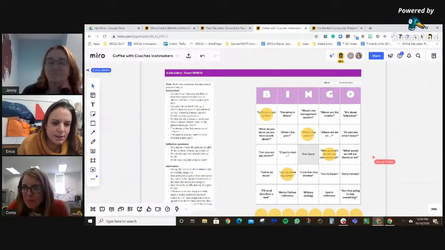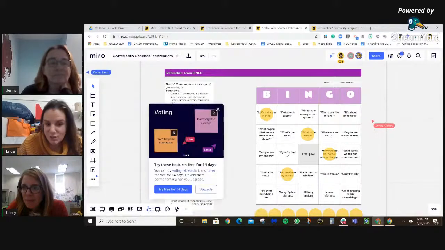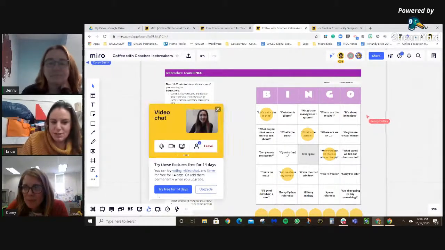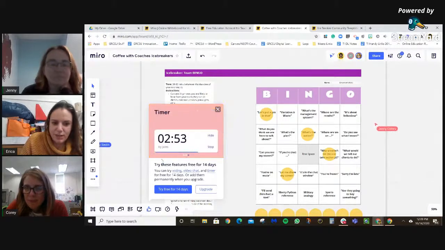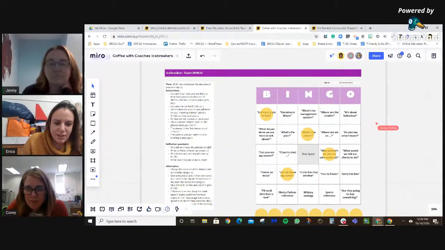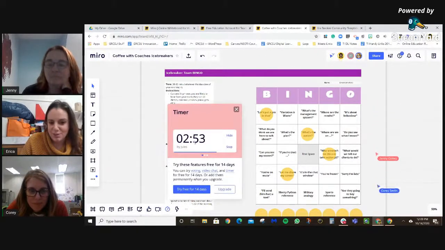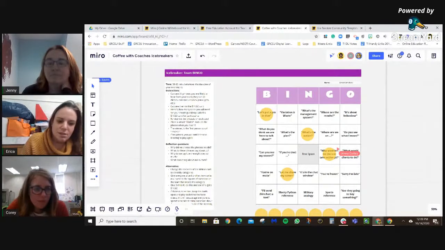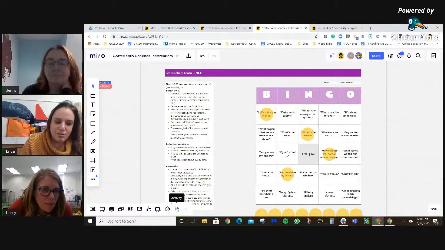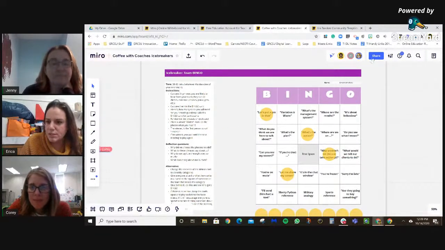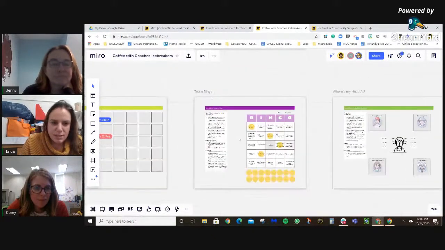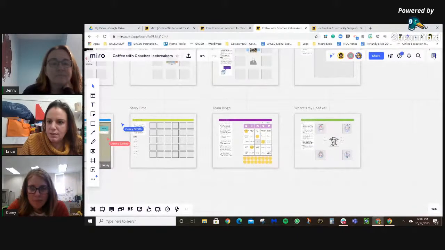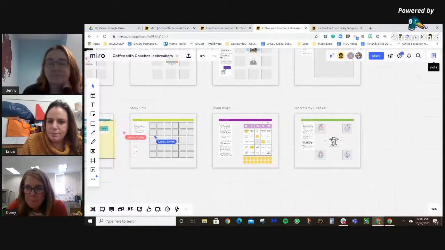And there is voting. This is in the upgrade as well, where you get to turn on voting and people can vote. And then the other thing that I really like in the upgrade is there's a timer. So you could have a timer displayed at the top, like, okay, we're going to take 10 minutes to work on this. And then you do that. So there's all these really cool built-in things. Once you get the hang of all the tools, it's pretty easy to navigate. And then you can play around with it.